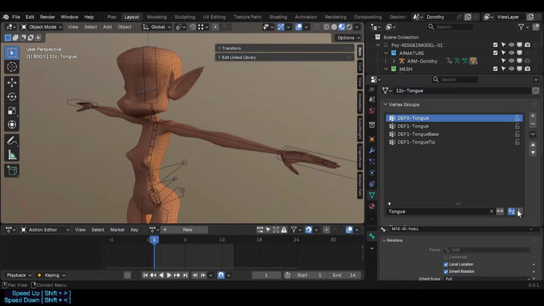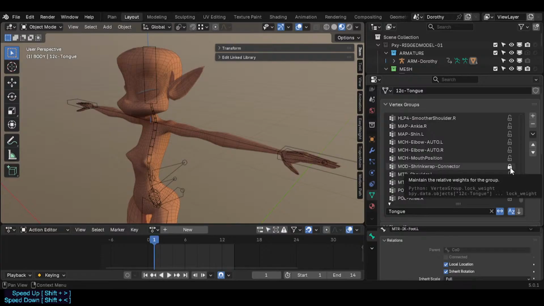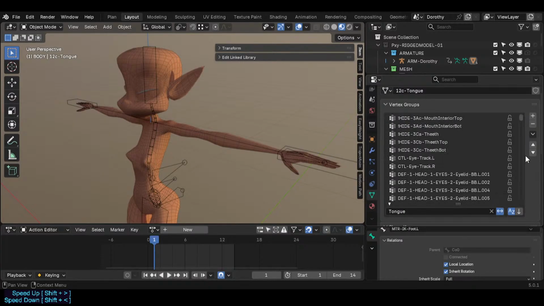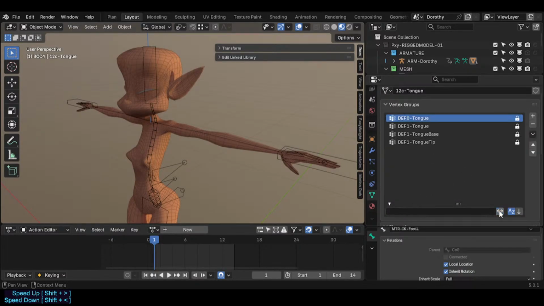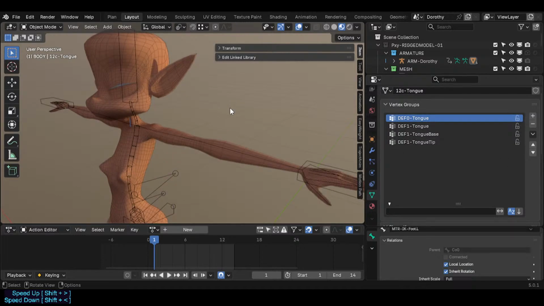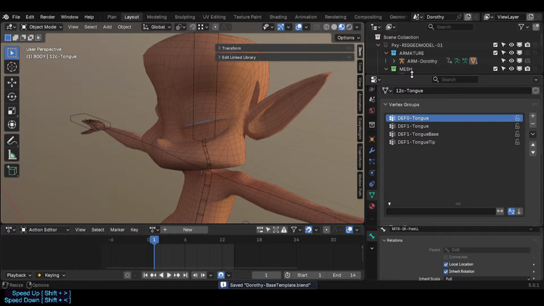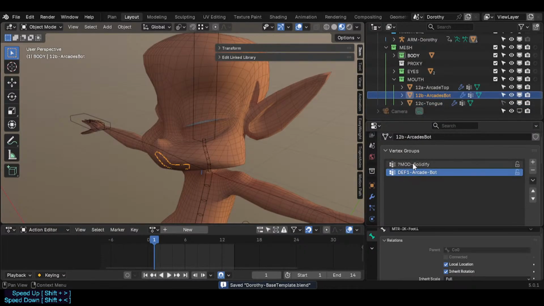And whichever is not here, we're gonna do something else. We're gonna lock these ones, invert, and batch delete all unlocked groups. There we go. So we're not using this, but we're gonna sustain them for now. Okay, so this one is cleaned. Here we are using both of them, so it's good.